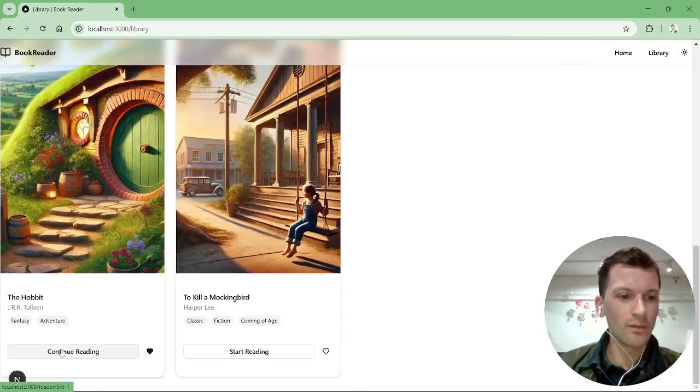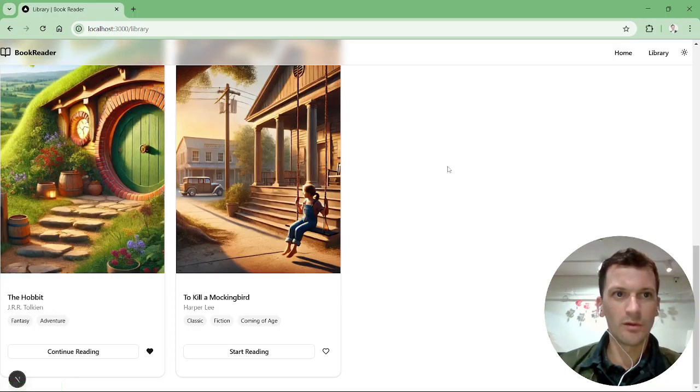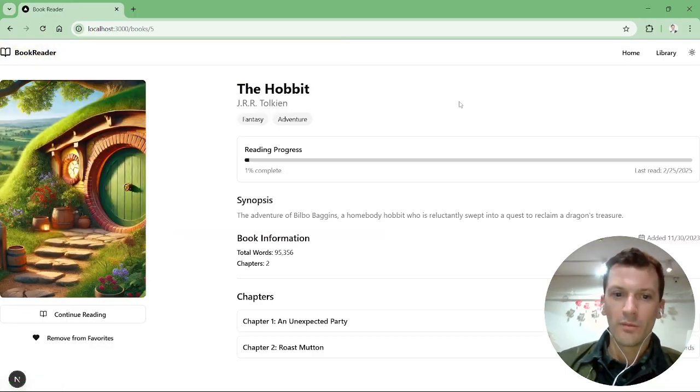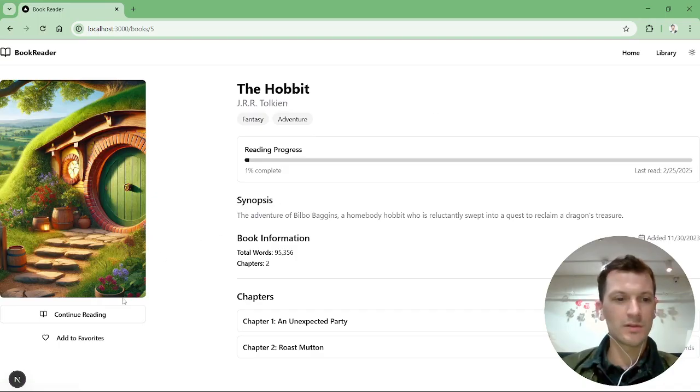Yeah, so we can continue reading from here, or we can open up the book detail page, which is what I'm going to do. Okay, the book detail page has a bit more going on, I think, and the favorites actually looks not quite as good as in the other model, but it's fine. A lot of things you can see look similar. Again, margin padding issues, alignment issues, but not too bad. I'm gonna go ahead and open up this chapter.